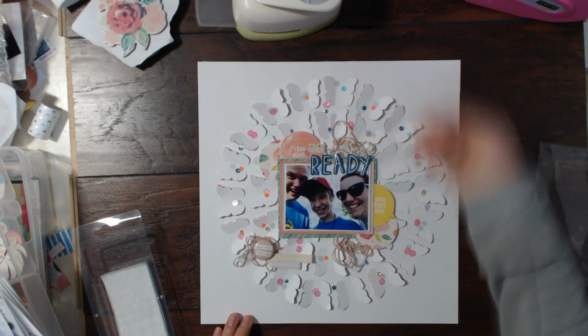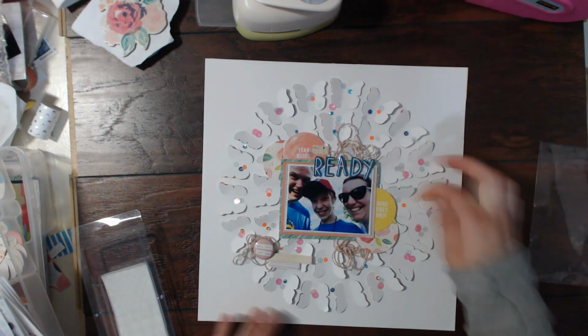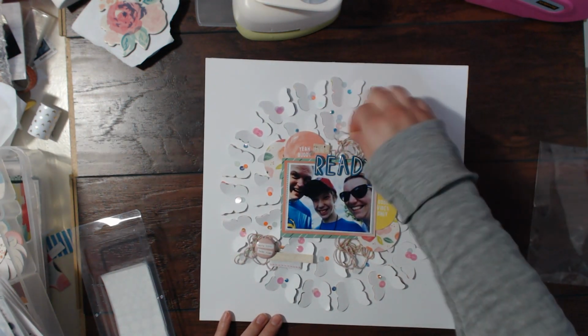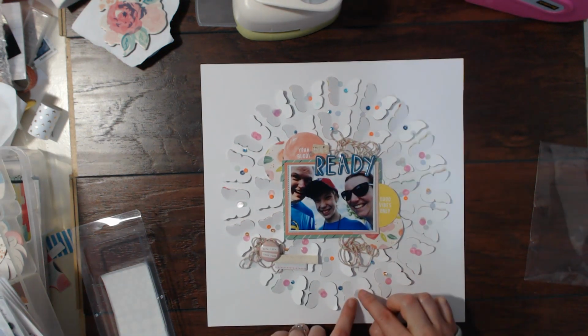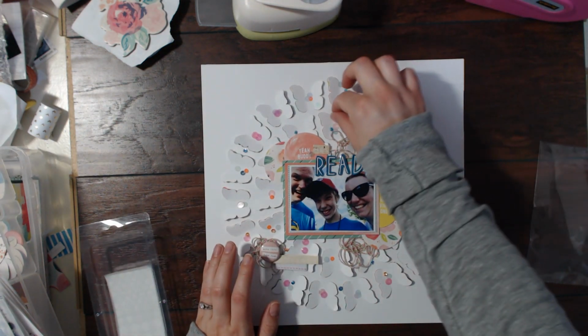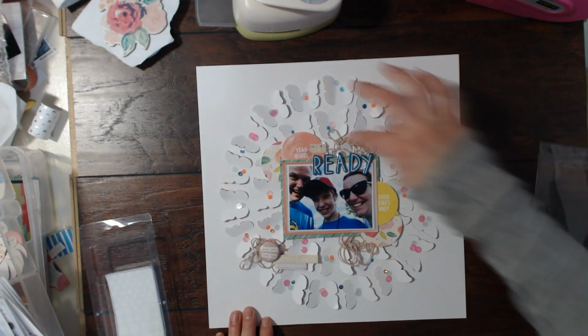And at first I just kind of dumped them in a few different places on the layout, and then I kind of spread them out one by one, deciding which sequins, which size, which colors I want with other colors and things like that. So that is pretty much the end of my layout.